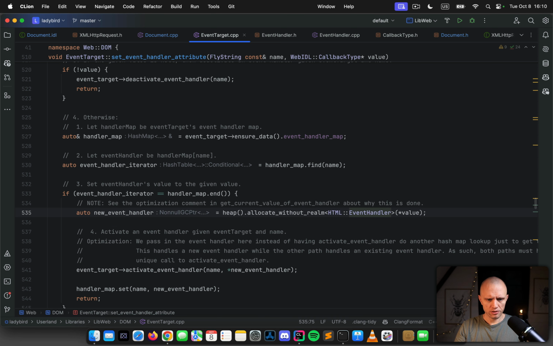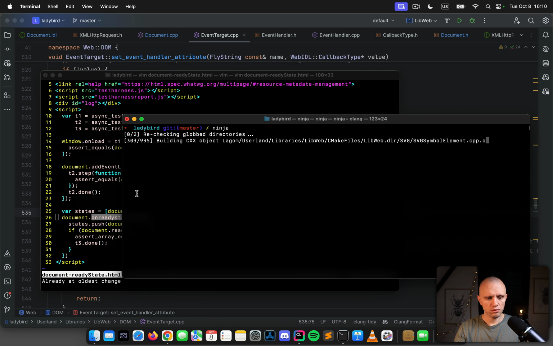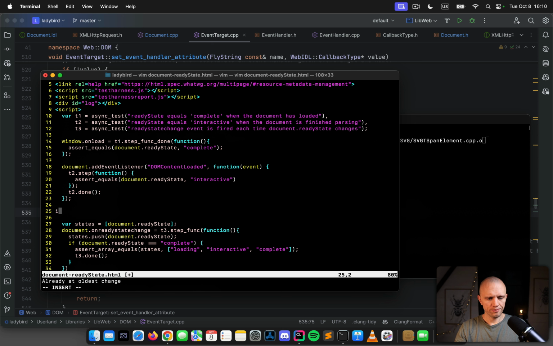If you were to do stuff like document dot on visibility change, alert hello. Like, is that how you do that? Let's try with on load. Oh, which is going to screw these up.